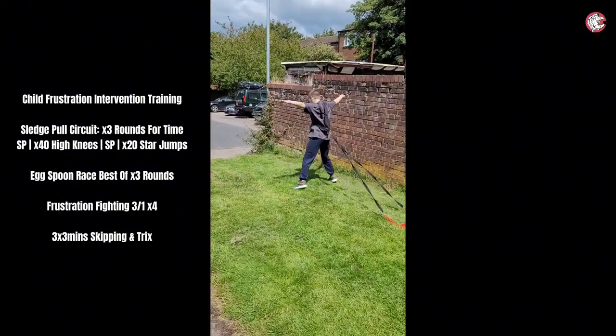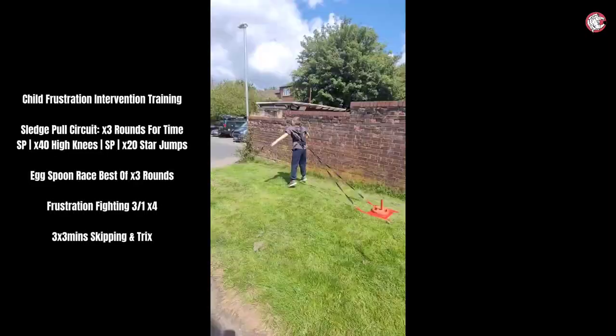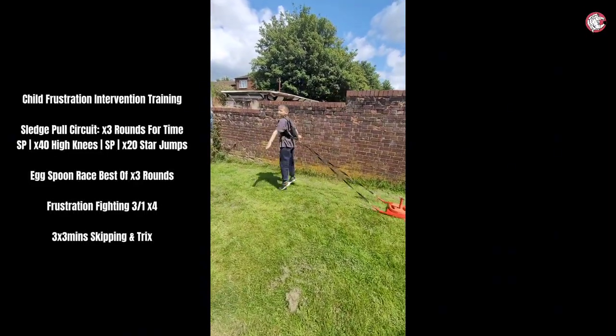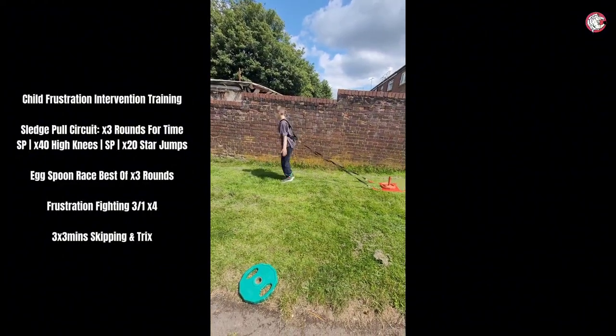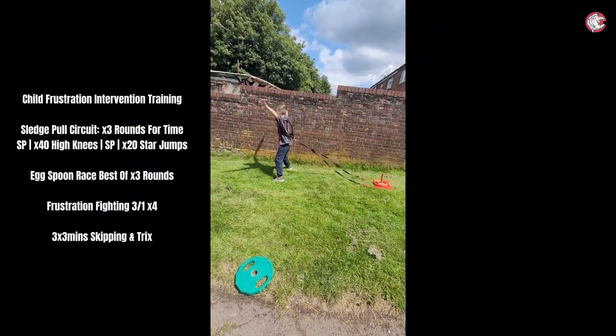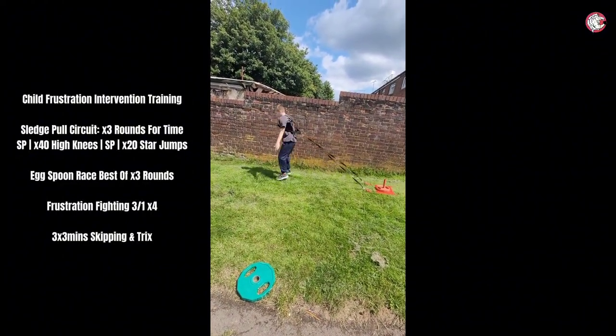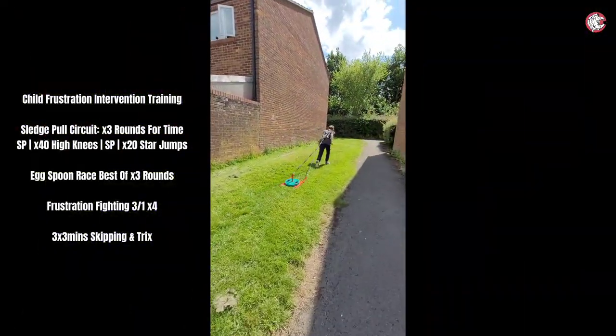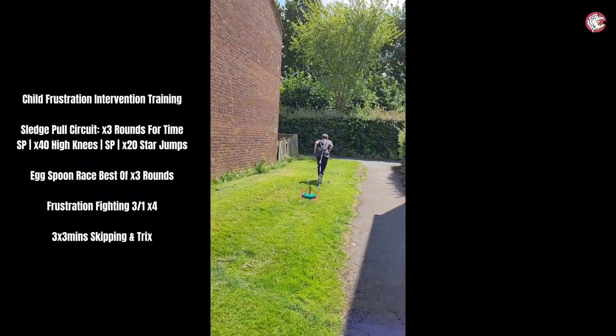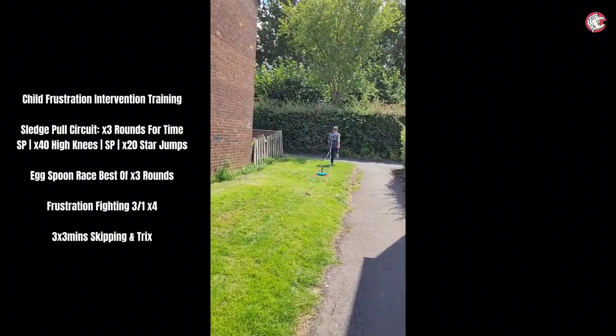Brilliant. Oh, he's doing well, he's doing well, he's doing well. Two, one, that's it, that's it. Let's see how fast you get this one. Nice. Oh, he's even faster with 10 kilogram. Perfect.